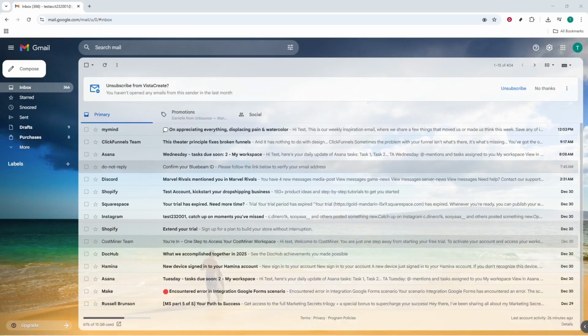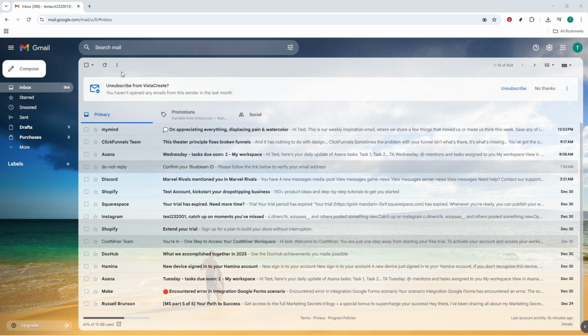In today's video, I'm going to teach you how to increase the undo send cancellation period up to 30s. This simple tweak in Gmail can save you from those oops moments, like catching a typo, adding a missing attachment, or stopping an email you sent too quickly. Undo send doesn't retrieve a message from someone's inbox. Instead, it delays sending for a short window so you can pull it back before it actually goes out.